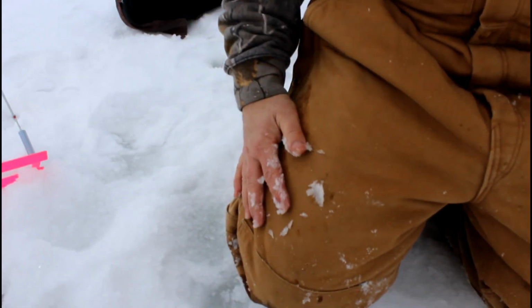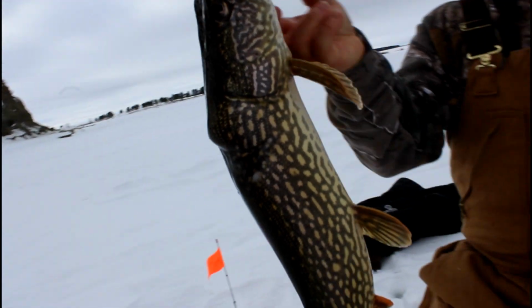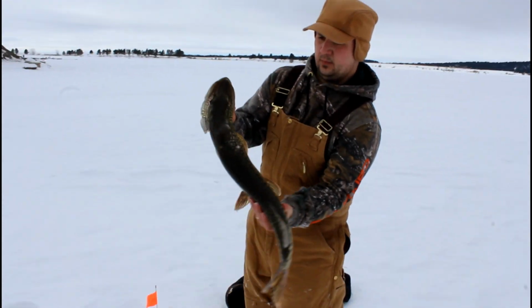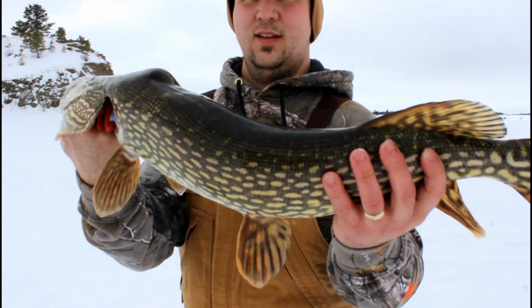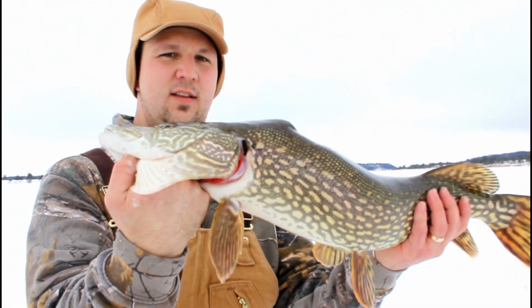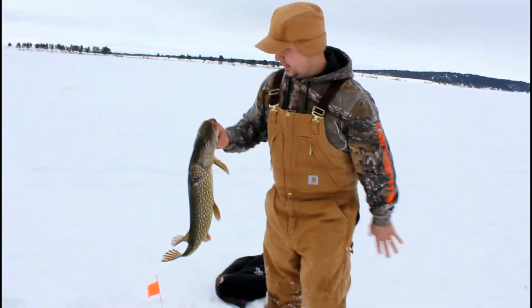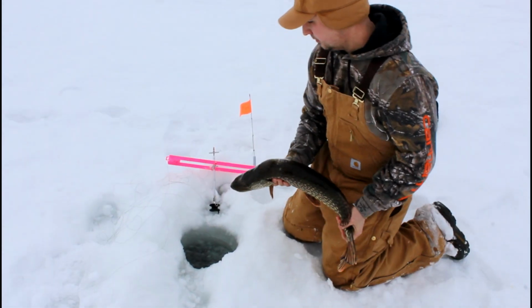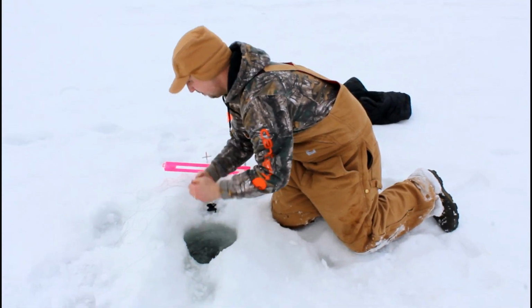Sorry guys, camera footage isn't very good right now. But check that thing out. It's got a crazy deformity on it. Nice fish. Heck, we'll take it. Awesome. You want a picture? All right, we'll get the release here. Nice catch. First flag today. What a cool looking northern. See ya, bud. Good job, Dustin.